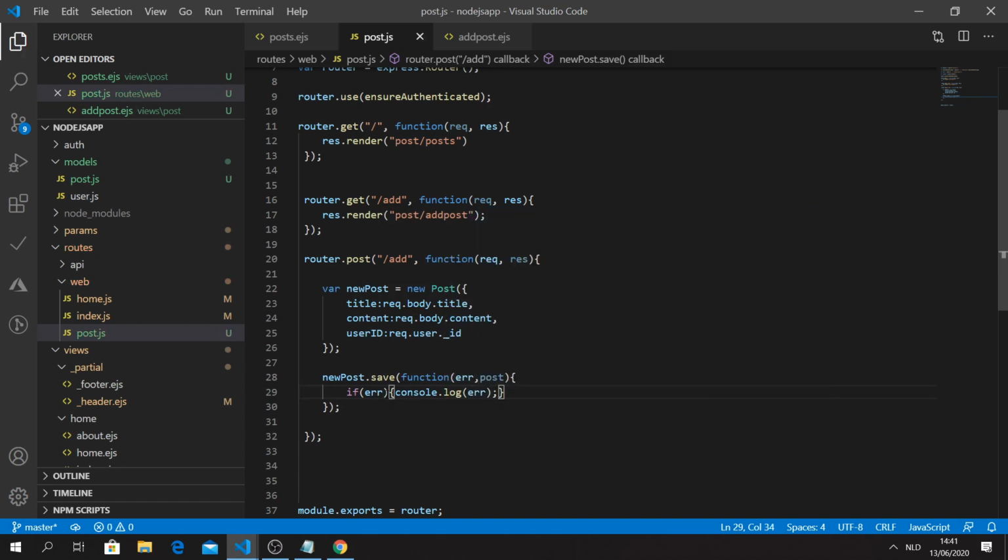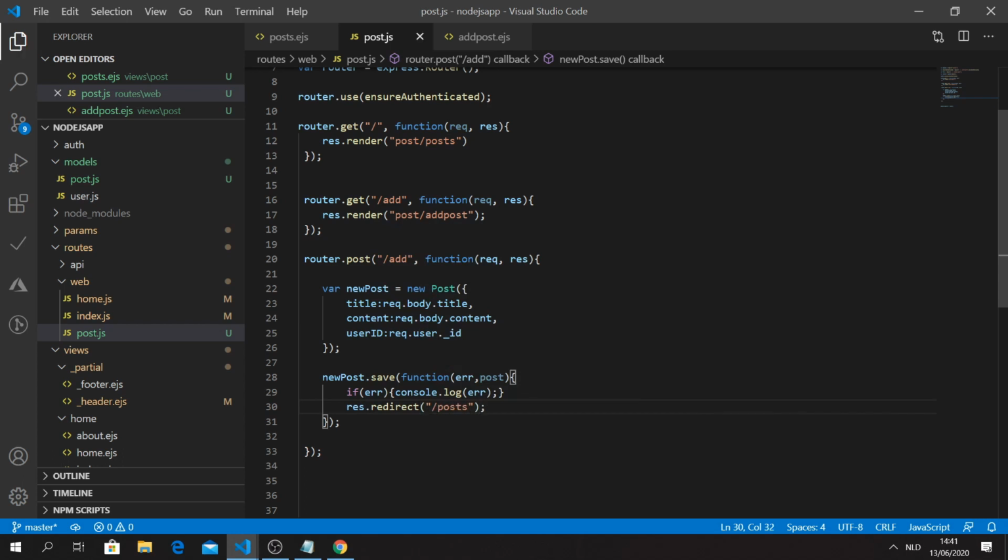We could also make a flash, as you remember, we could basically flash the error as we did before. For now, I'm just going to do console.log. We can change this up later when we start doing validations and stuff like that. And then we say res.redirect /posts.